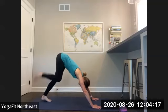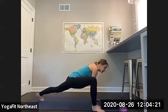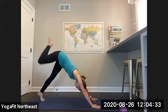Let's do it again. Right leg goes high, runner's lunge. This time, add an easy twist, opening up right arm high. Option, add an arm circle forward, add an arm circle to the back, then return your hand to the mat. 3-legged dog, downward facing dog.